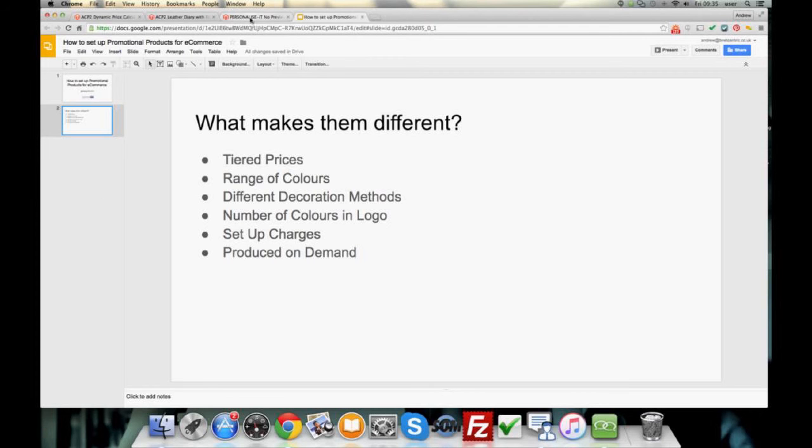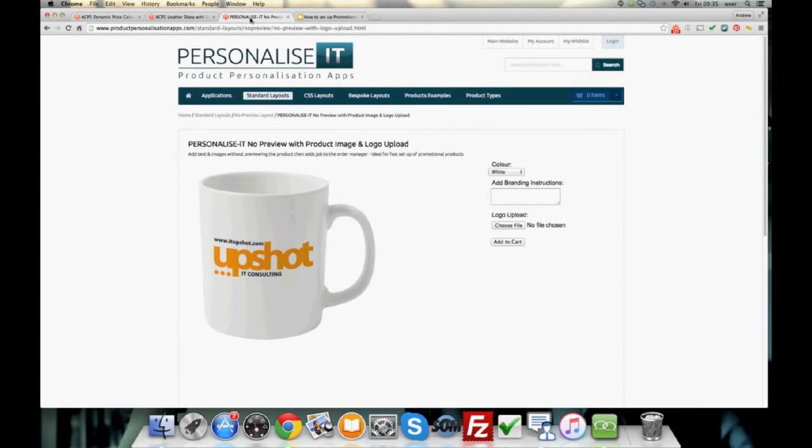So let's now look at some options. A mug is a very common promotional product, and the simplest way to handle it from an e-commerce point of view is to have a range of color choices. Obviously, being more sophisticated, you would change the color. This is a very base example. This product took me about a minute to set up for e-commerce, but obviously would take longer if I had to have different images for the different colors. And we'll talk about colors again slightly later on when we look at a more advanced example.